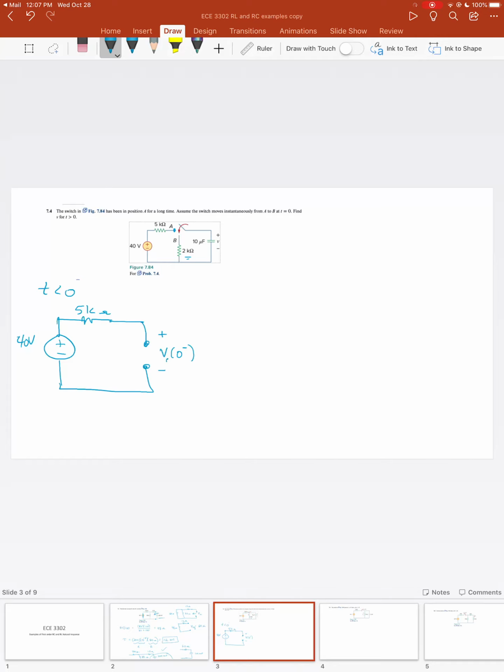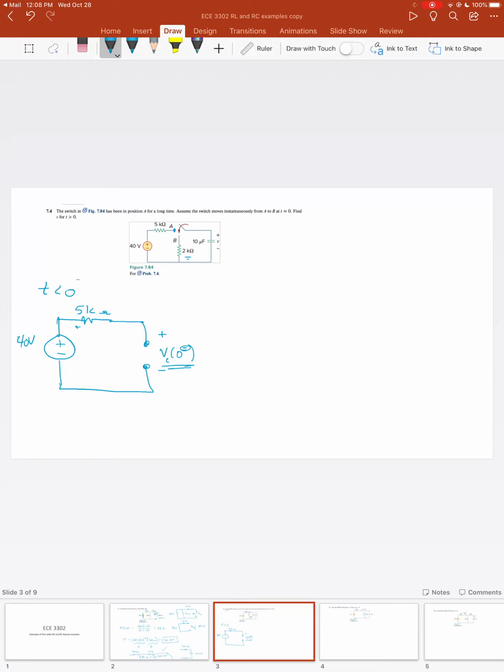So this is the voltage across the capacitor for what we will call 0 minus, meaning the switch has been sitting in position A for a very long time, right before it moves to position B. We use this little minus notation. Okay, you don't have to use that notation. You can say V of C for t less than 0, but really 0 minus is standard terminology. We'll use it in circuits too. You'll use it a lot, so I want to get you familiar with it now.